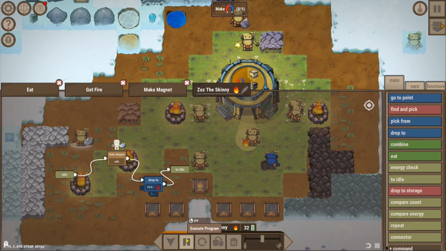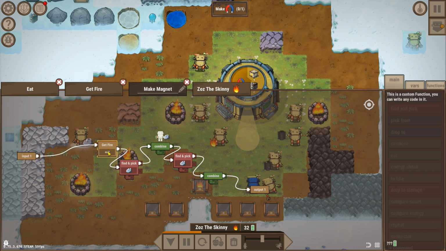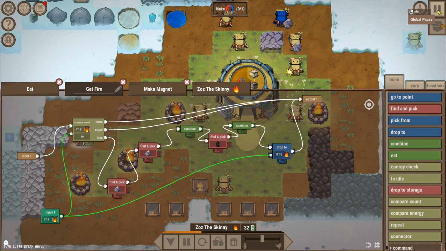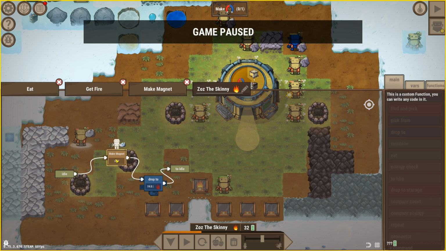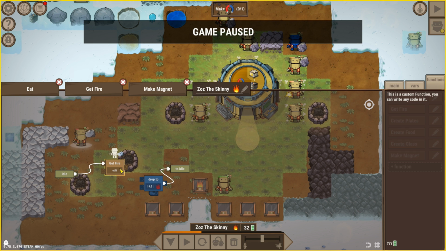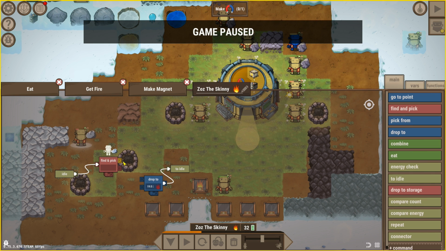Oh, hello. What are you worried about? Make magnet. Oh, you never picked up fire. Yeah, that's unfortunate. Skinny, hello. Right, fine. Let's get you proper fire then. But you want to drop the fire. That's bad. Fine. Instead of getting fire the old-fashioned way, you are now going to try and pick it up.